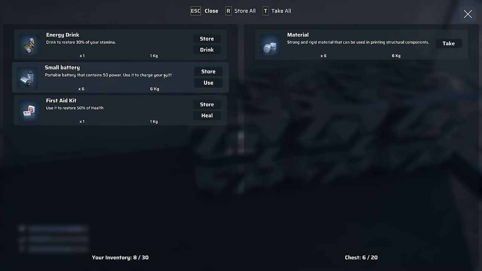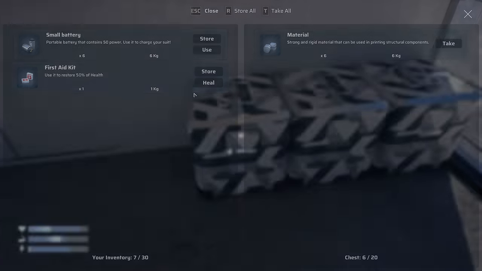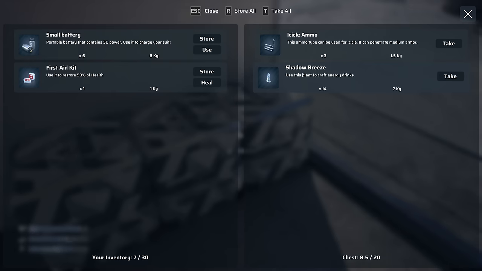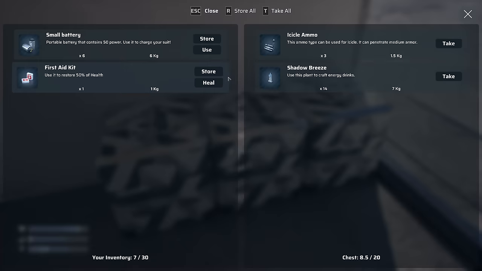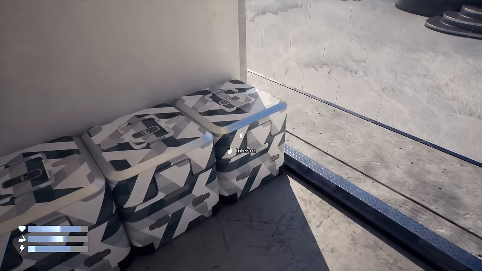And let's put all of the materials in there. Six more batteries. Energy drink, which we drink because we are pretty low on stamina. We have got these plants, these shadow berries, which are good for using energy drinks. We've got some icicle ammo. Got all the materials in there as well.